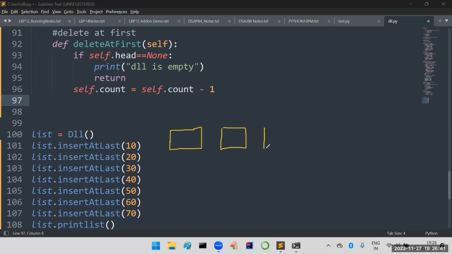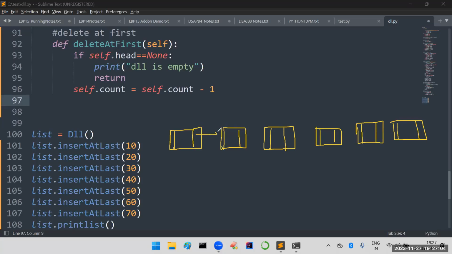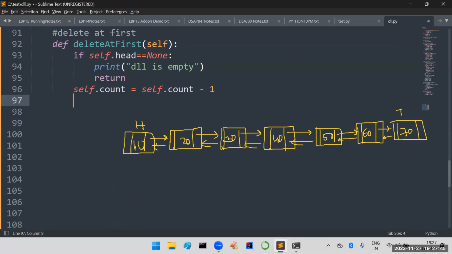Sir, as of now, from this diagram, we have 7 nodes. Maybe it is difficult for me to represent, so try to understand here. Sir, 4, 5, 6. Like this we have. This is a 70. This is a 60. This is a 50. So this is a 40. And this is 30. This is 20. And here one node will be there, which is nothing but a 10. Next field is this one. Previous field is this one. So this is nothing but a head pointer. And this is nothing but a tail pointer. Like that we have. Sir, initially I deleted one item. I mean, I reduced the count value by 1 unit.